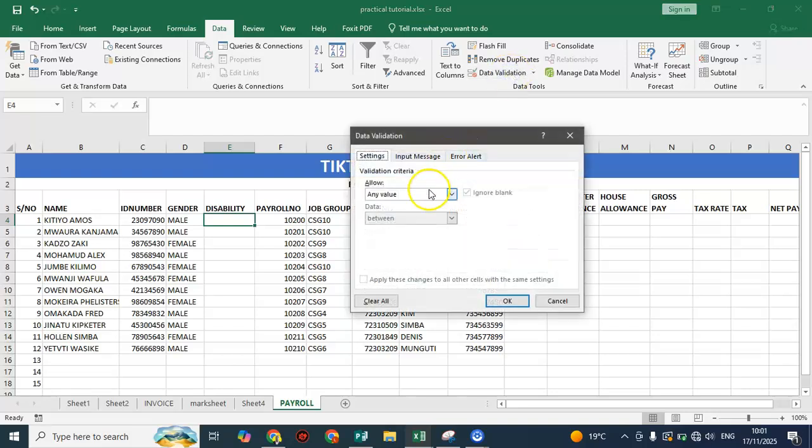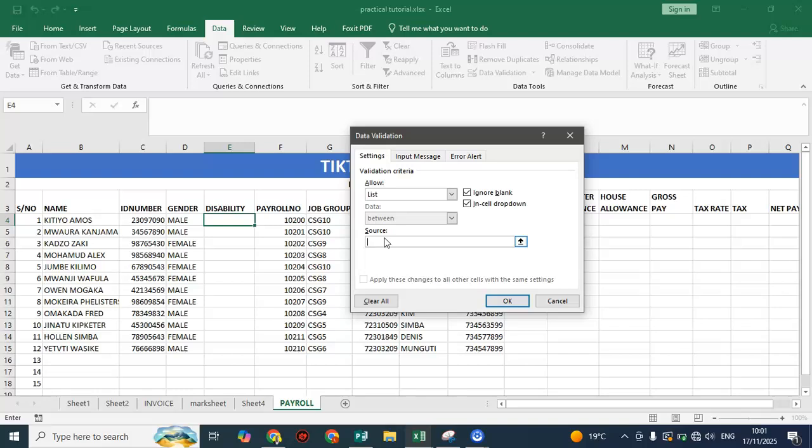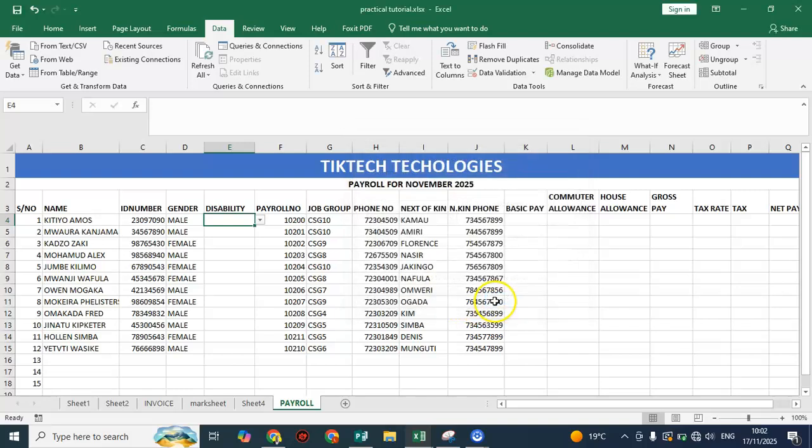So you click on here, then we would want to say we have a list, and to that list we want to have yes, comma, no, just like that, and then we say okay. So right now, if I click on here, I have those two values. So maybe let's say we autofill. I wanted us to autofill even before we do that, but now we're already having a yes, but we can still change. So let's say this one is no, this one is no.